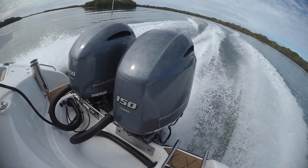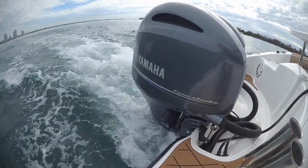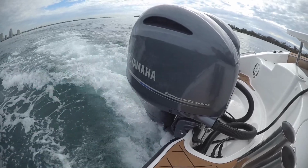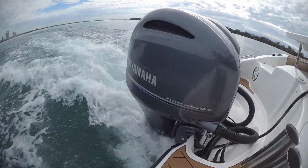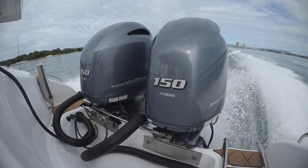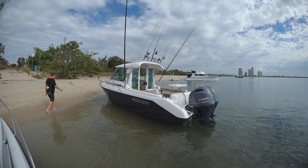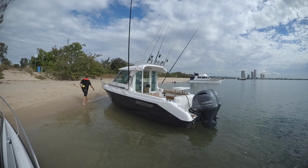Now, as Will Lee told us before, this is a pair of 2.7 litre outboards on the back, which give you some serious capacity. That's a total of 5.4 litres pushing you along. Of course, you could have the option to put a single outboard on the back here. The decision is whether you want the torque, or whether you want the lightweight and the cost of a single outboard. It is actually a little bit more expensive to set them up with twin outboards, but this can be your choice when it comes to ordering the boat.